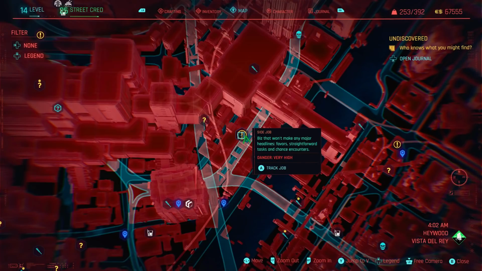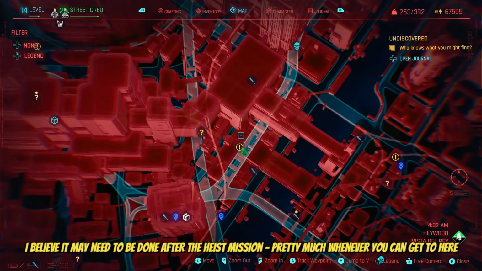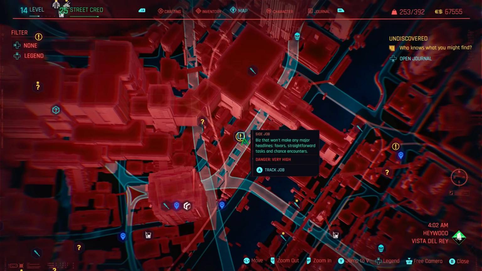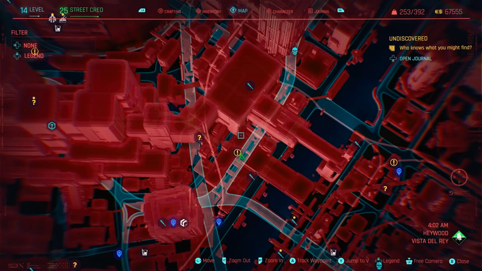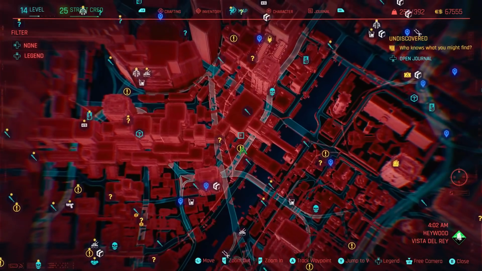Now this marker is going to say side job, danger very high, and obviously that usually means if you're early game you're going to stay well away from this, as everything's going to one shot you, you're not going to be able to do the job, there's no point going there. It's a trick. You can go there, there's no issues, nothing's going to attack you. This is how you will get this gun to start off with.